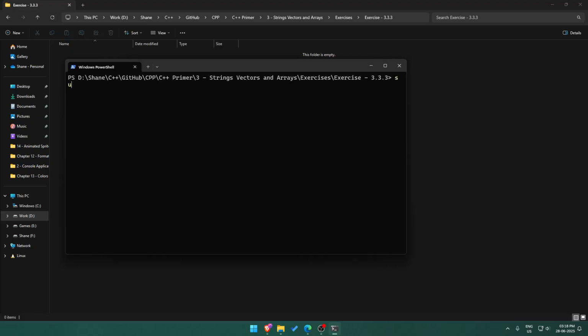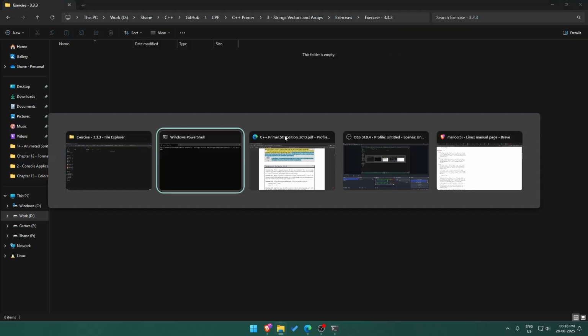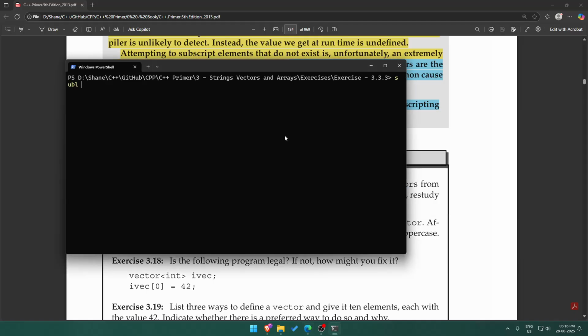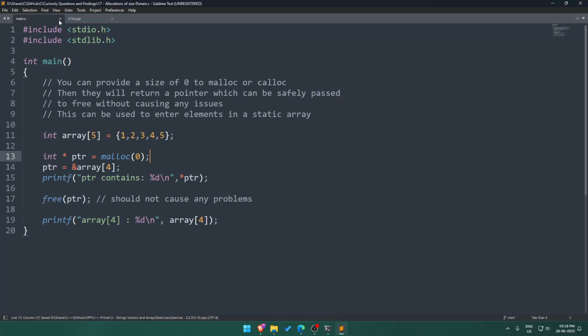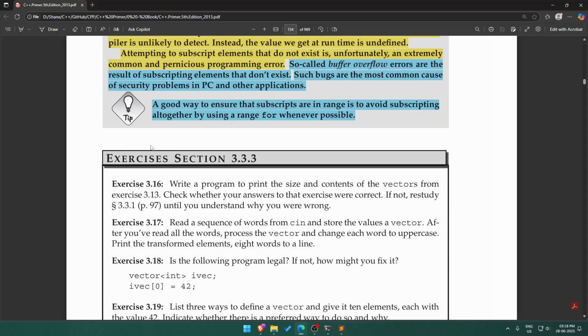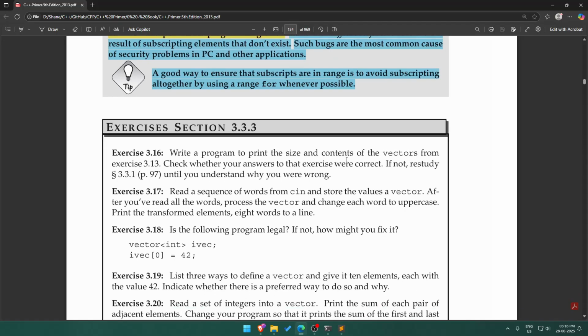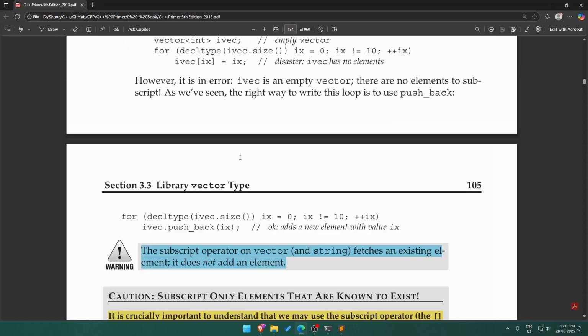Create a new file, which is 3.16.cpp. #include <iostream>, #include <vector>. Alright, so we have this. Write a program to print the size and contents of the vectors from exercise 3.13.